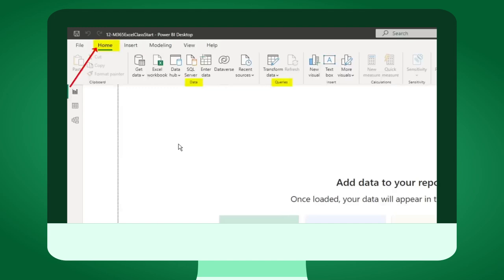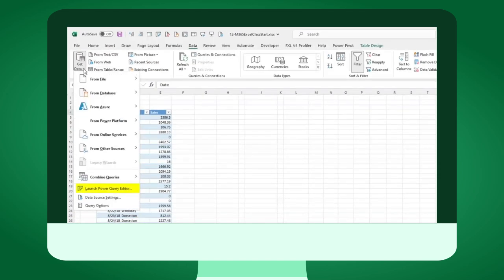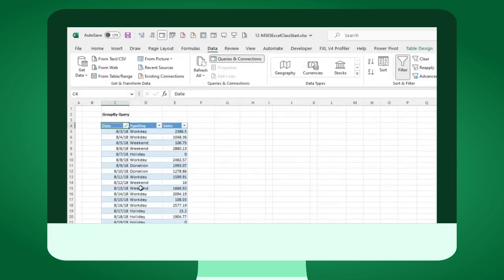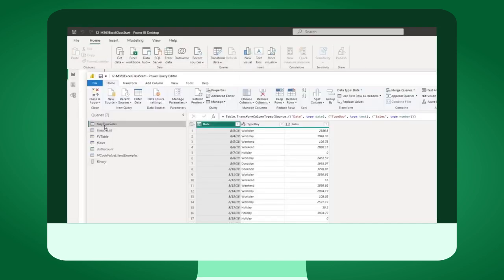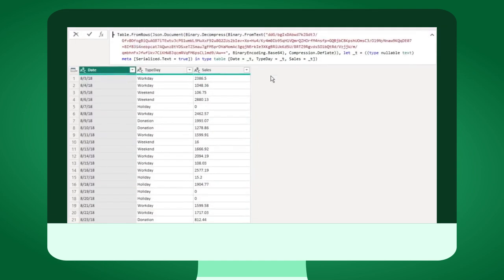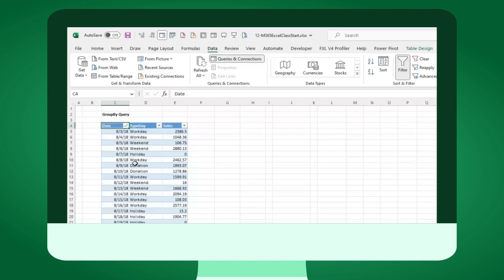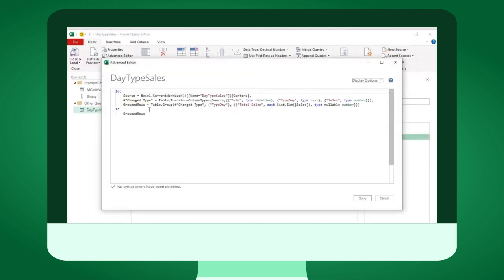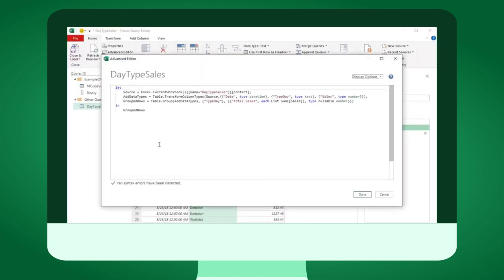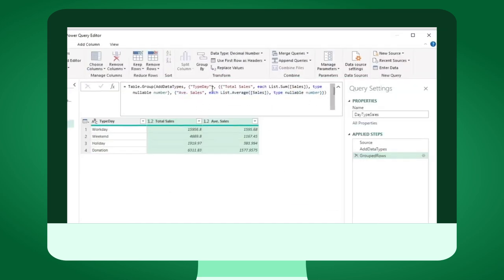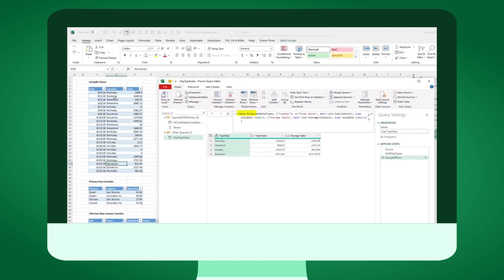For those who love control, the M language provides the flexibility to write precise data transformation scripts. The M language, specifically designed for data operations, allows you to craft detailed scripts that perform exactly the operations you need. Moreover, with this powerful scripting language at your disposal, you can automate nearly every aspect of your data processing tasks. This means not only enhanced efficiency, but also increased consistency in your data outputs.